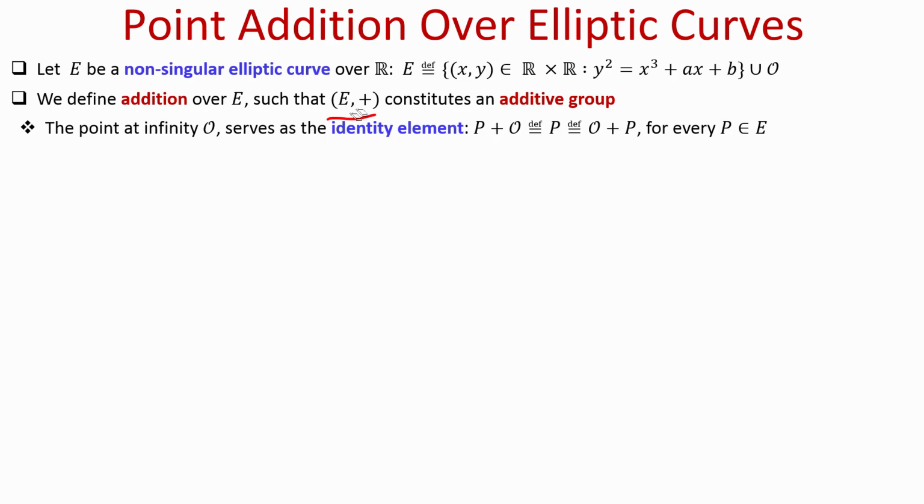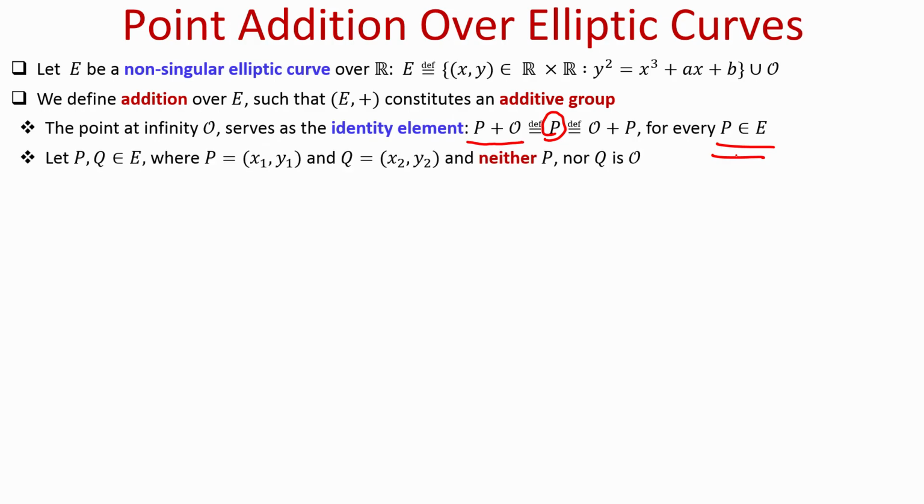So, the plus operation is defined as follows. We define the point at infinity to be the identity element, that is our definition. So, if we define the plus operation on any point P on the elliptic curve and the point at infinity, the result is P. If you take any point P, which could be the point at infinity itself, and to that point you add the point at infinity, the result is defined to be the point P itself. So, that is the first property of the addition operation that we have defined here.